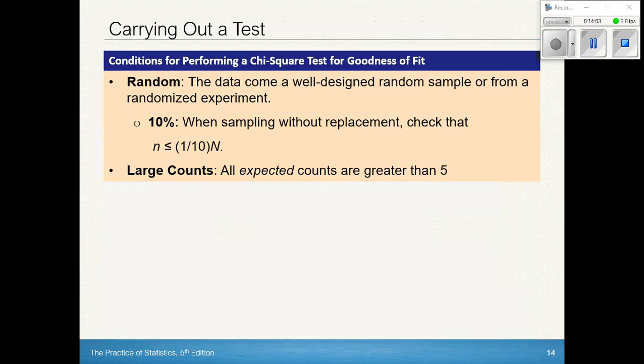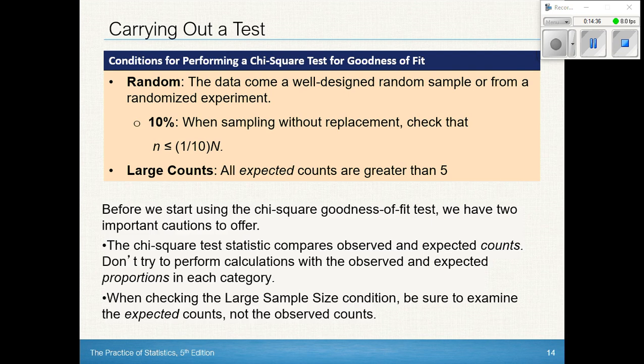So let's look at the conditions necessary for this. First of all, I already mentioned this one right here. Large counts, all expected counts are greater than 5, the expecteds. So when I look at that problem, I look at the expected values and make sure they're all bigger than 5. We, of course, always need the random. And if I'm sampling without replacement, I want to make sure I get less than 10% of the population. So generally those are met. I just want to address them again and make sure that we acknowledge those as we're doing problems.